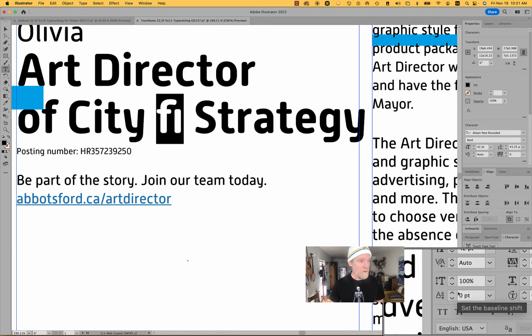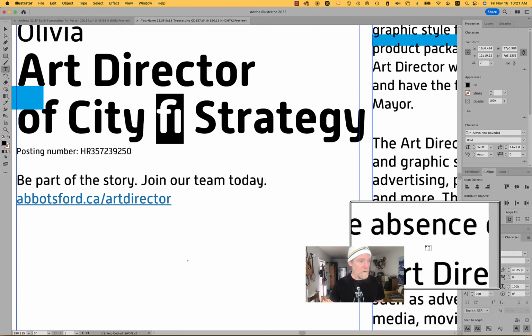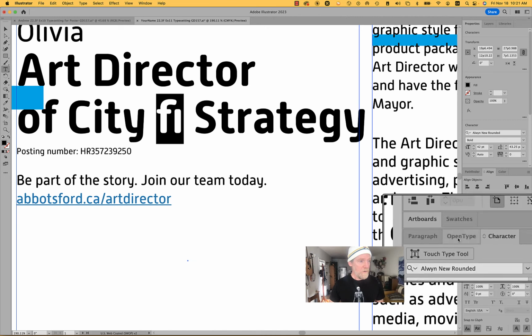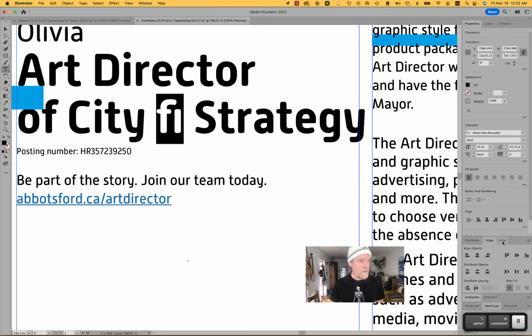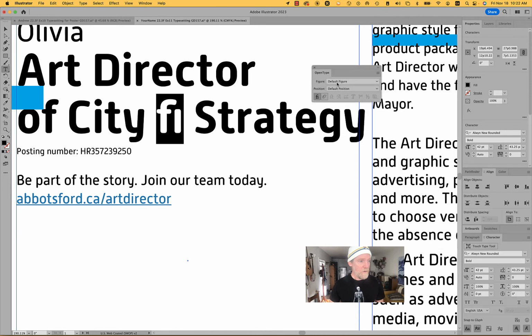Before OpenType, so you're still working with Type 1, which is still a valid part of this course to consider, you cannot always include the ligatures in the Type 1 typeface because it's limited by the number of glyphs that it can include. But in OpenType you can. Let's switch over to OpenType and pull this up so I can see it a bit better. We have this thing here called standard ligatures. I can turn that off or I can turn it on.